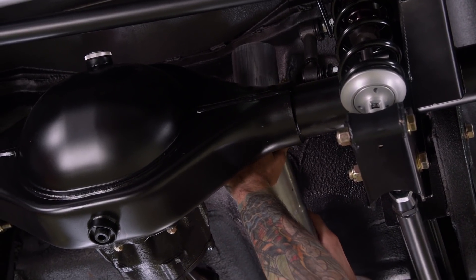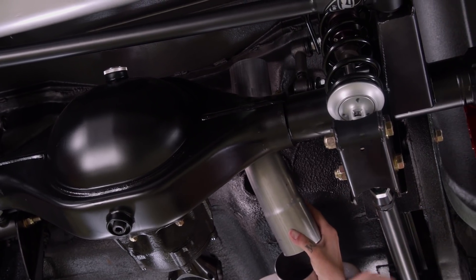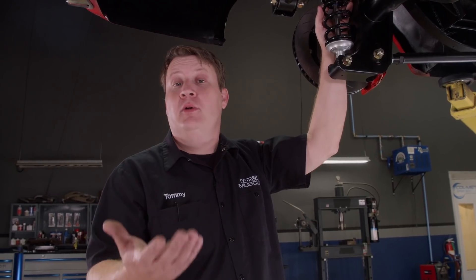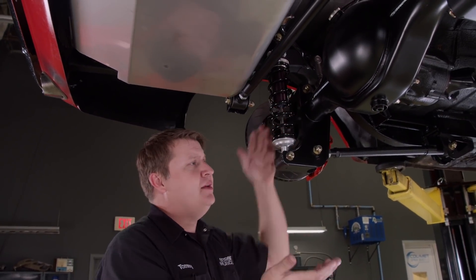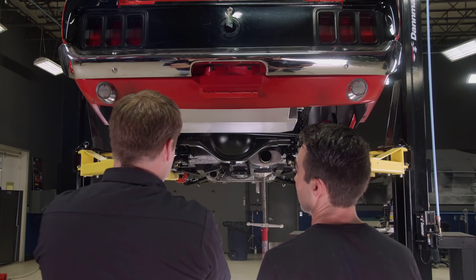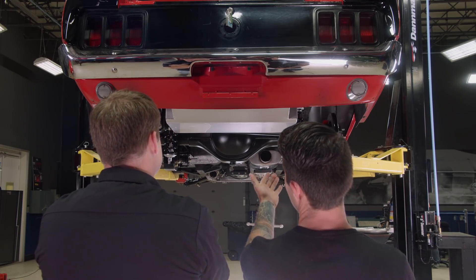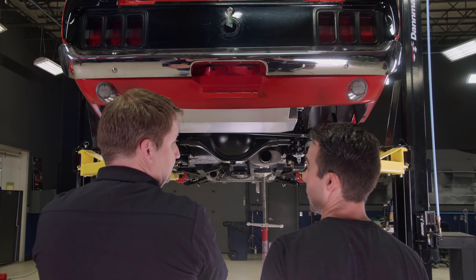As you can see, we've got our three-inch tube up here just to give us an idea where we can route this thing. With the suspension at full droop we have a lot of room, but when it comes to ride height or full compression, we're going to run out of that room real quick. You also don't want to run the exhaust around anything that's temperature sensitive, like the fuel tank or brake lines. I'm thinking from where we're at, you just need to run the exhaust below the rear axle. The complicated thing is it has to look good — it doesn't need to look like you're dragging something. With these pipes going out the back the way we're doing it, that's going to be some West Coast blast pipe style.